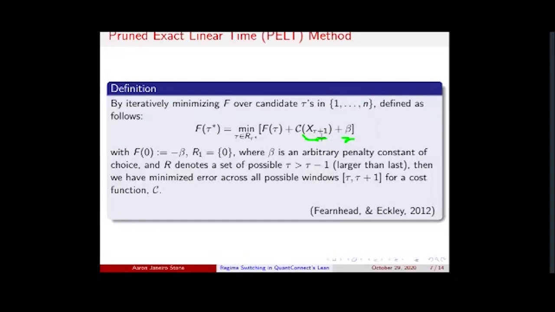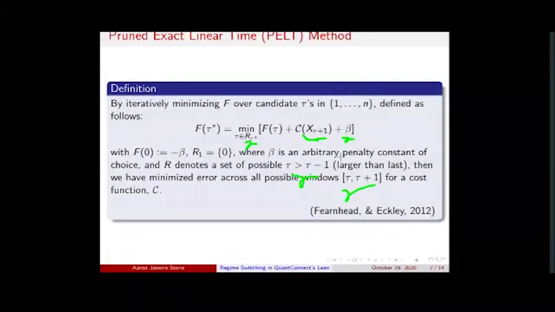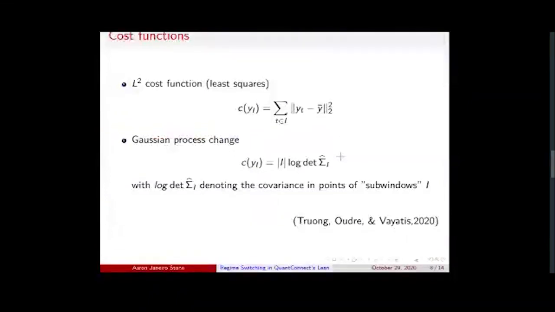The important thing is that we're doing this starting from left to right. So we start with our smallest change point, and then at each step of the way, we have R, which is a new range of permissible change points that we can choose from, because it has to be bigger than the last change point, tau minus 1. It's kind of hard to underline it there. In the end, we're going to end up with these windows where we have a change point to the left and a change point to the right. Once again, these are defined for different cost functions, and we can choose different cost functions however we may wish.